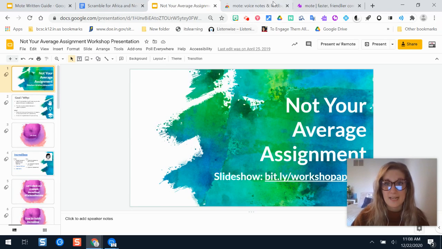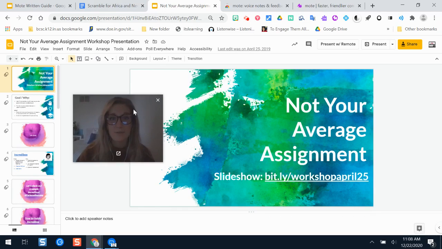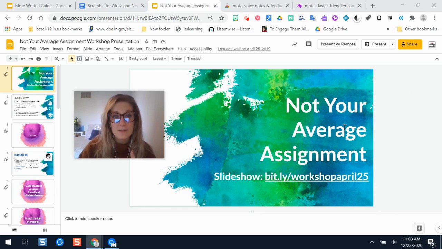So after you have added Mote, the way that you use this is pretty simple. Whenever you see the comment button on a Google Slides presentation or Google Doc, you'll have this little purple M Mote logo that will pop up, and that is how you add a voice note with Mote. The first time it'll probably guide you through some setup, wants you to link your Google account with it and have permission to use your microphone, which is okay. If you want to be able to use the specific features of this tool, you'll give it allow.